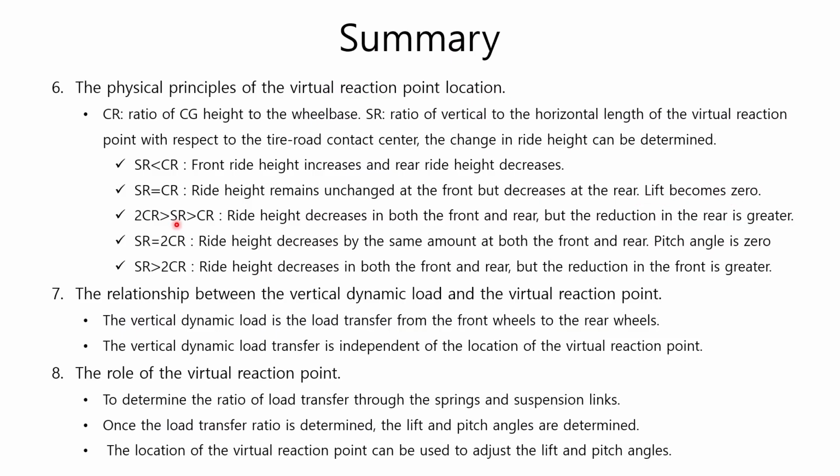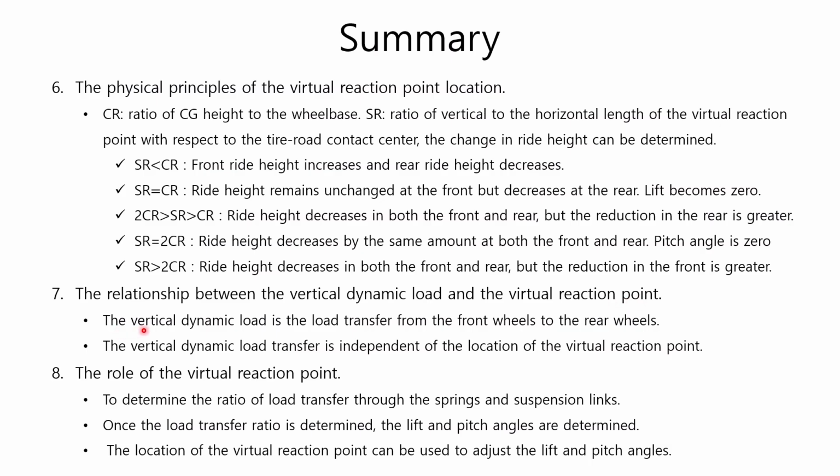If SR is smaller than 2CR but larger than CR, the ride height decreases in both the front and rear, but the reduction in the rear is greater. If SR is equal to 2CR, the ride height decreases by the same amount at both the front and rear, and the pitch angle is zero. If SR is larger than 2CR, the ride height decreases in both the front and rear, but the reduction in the front is greater. The relationship between the vertical dynamic load and the virtual reaction point is explained.